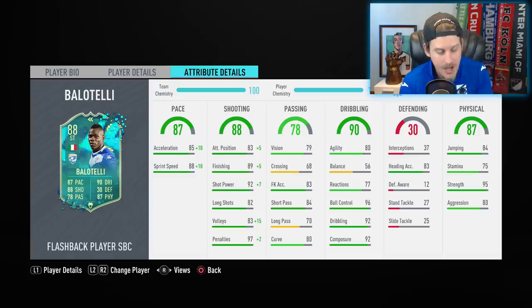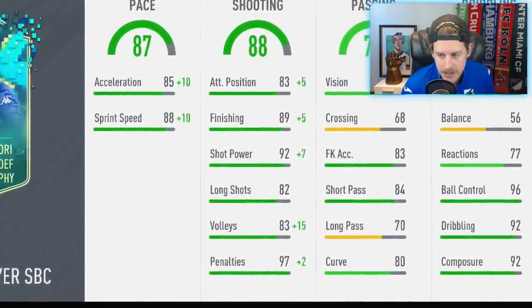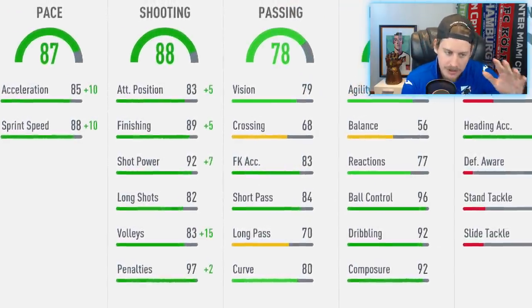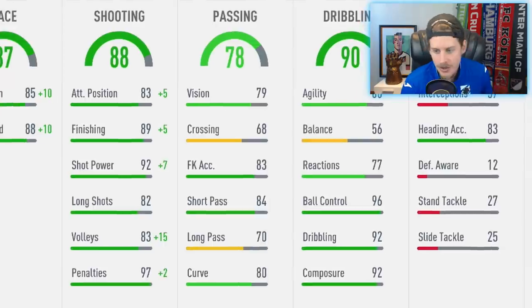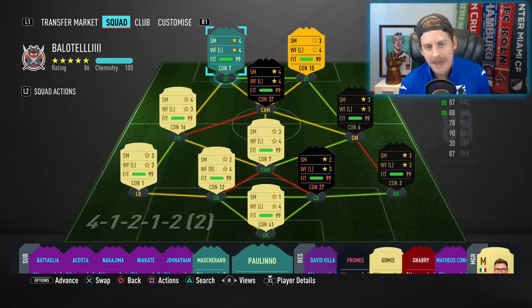If you're going to do this card, you're either running a Serie A side, have some Italian icons, or are, like I said, heavily invested in a Serie A side. 83 heading accuracy, 84 jumping. Feel like those are almost wasted in this iteration of FIFA. And then 75 stamina. Again, that's the other thing we're going to see. How much does he chug towards the end of the game? Is that going to be an issue? And then 95 strength and then 80 aggression is certainly passable indeed.